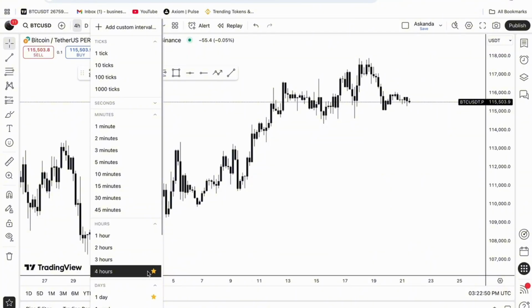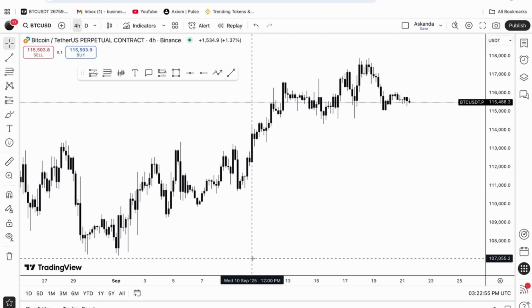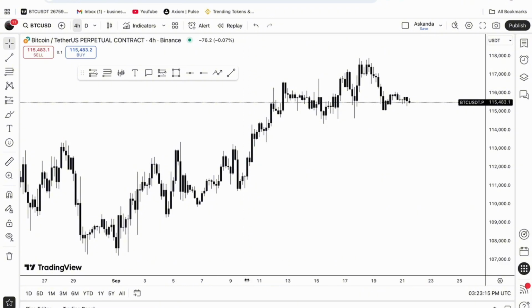Now, if I select the 4-hour time frame, I already did analysis. Every Sunday, I do analysis on the major pairs because they move the market. So assuming I want to trade, I'm not going to trade Bitcoin. That's a mistake beginners make. You don't have to trade the major pairs because Bitcoin can only move 2-3 times a month. We want tokens that have the ability to give us 500%, 300% within 24 hours. So I'll rather look at Bitcoin to see the general market direction. Then I'll now move to the lower market caps, that is from number 150 to 9,000.